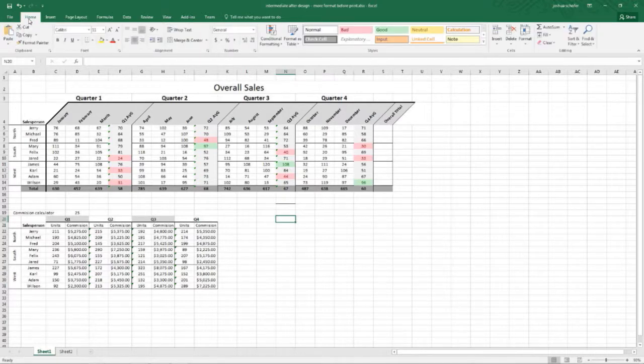Now when I click on Home, because I'm going to go from left to right on these options here, these tabs, I want to make sure I cover the way that ribbons are structured. The ribbon is structured so that, as we said, we have a tab. I have all of my controls, but the controls are arranged in what are called groups. And if I look at my Home tab, you'll notice that I have a clipboard group, a font group, an alignment group, a number group, a style group, a cell group, and an editing group. So within each one of those, there are different controls that are available.